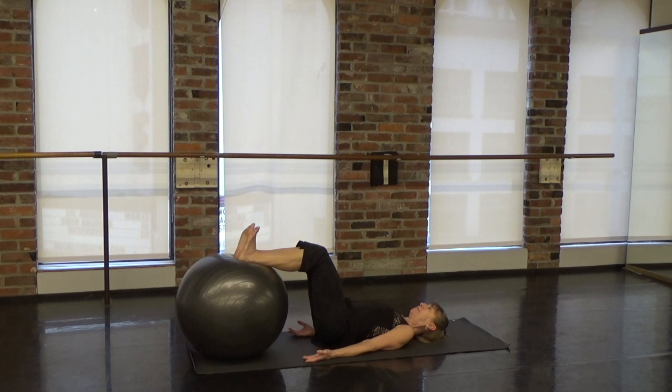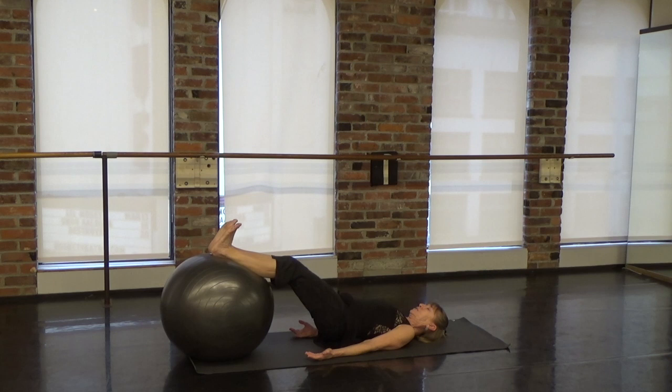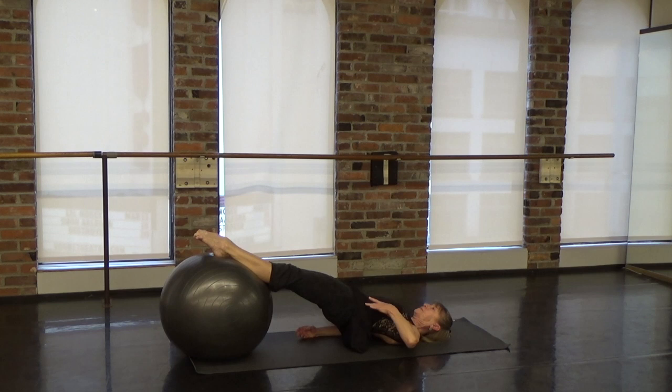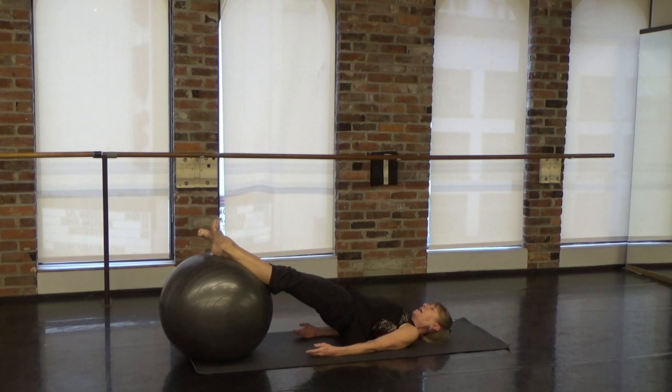Now you're going to extend the legs, reaching the toes through the feet. It's not this position, and it's not this position. The thigh, the hip bone, and the rib cage are in the same alignment. You're using your hamstrings and a little bit of the glute, and you're going to just walk through the feet. 3, 4, 5, 6, 7, 8.